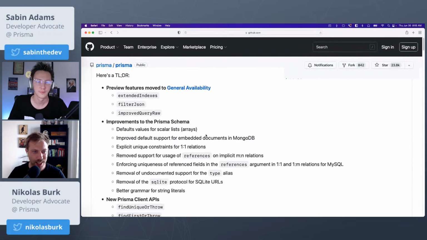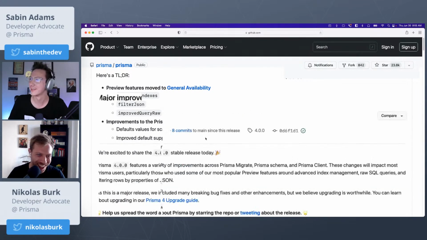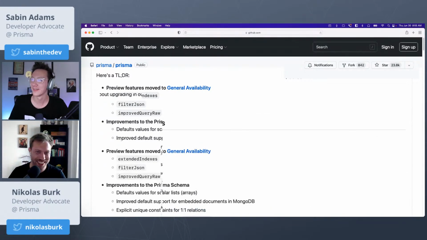If this fixes it, I blame Firefox. And also, while we are still pulling up the release notes, maybe people on the stream who have seen Prisma Fall already and were brave enough to start an upgrade process can share a little bit of their experience in the comments, if anyone has done that yet. How's that? No. Oh, wow. Okay, that's super weird.